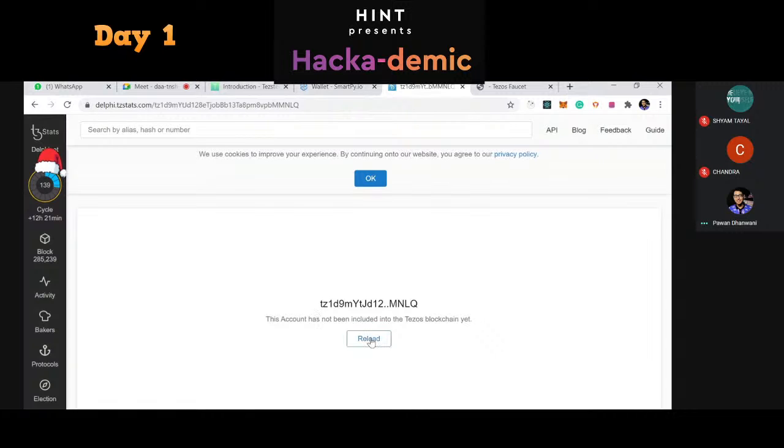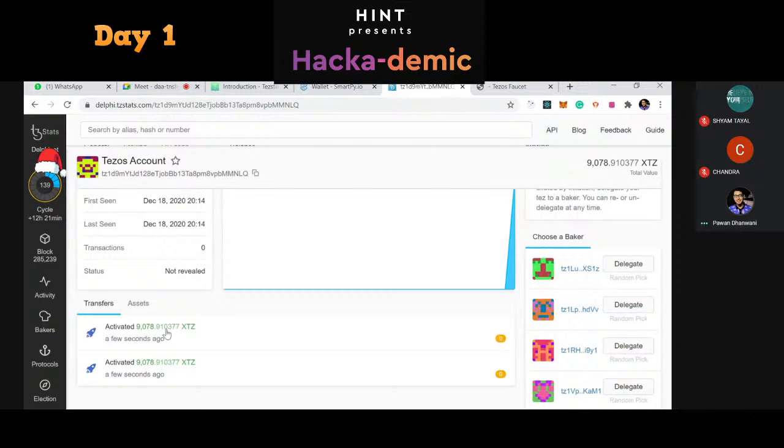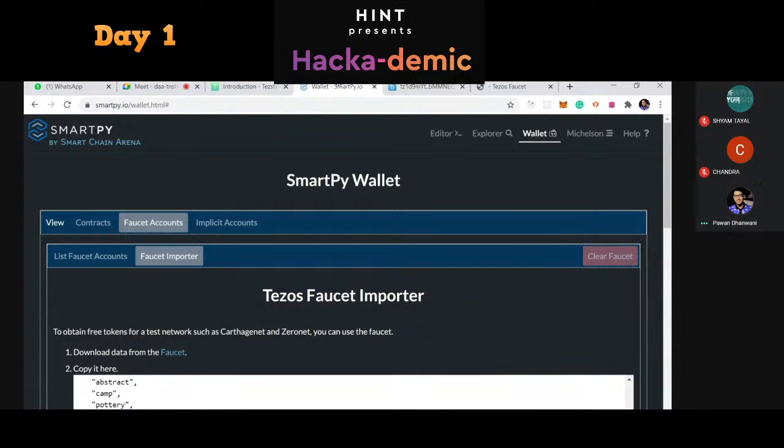Not activated yet. You need to wait a few seconds. You can see it's activated with a balance of 9,078 XTZ, but it's not yet revealed. So let's go and reveal this.